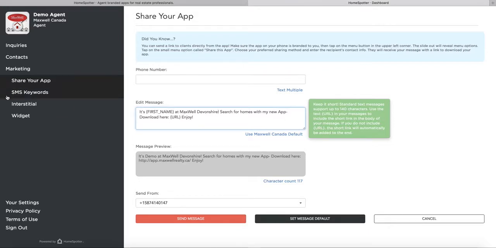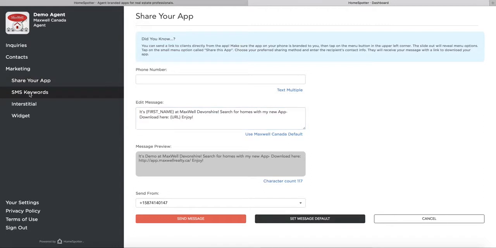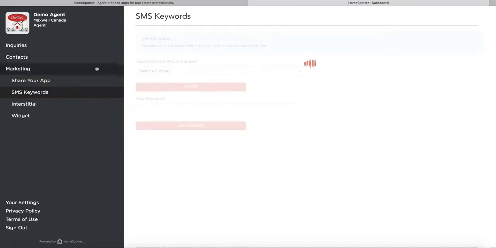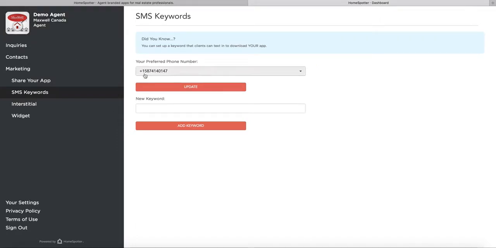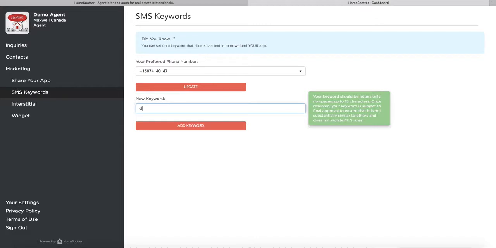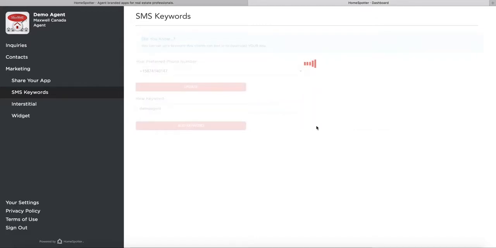The other opportunity you have over here on the left-hand sidebar is to click on the SMS keywords. The SMS keywords is kind of a neat feature. I would be able to take this preferred phone number and put in here Demo Agent as my keyword, and I could add that keyword in. It'll make sure there are no doubles in there for me.